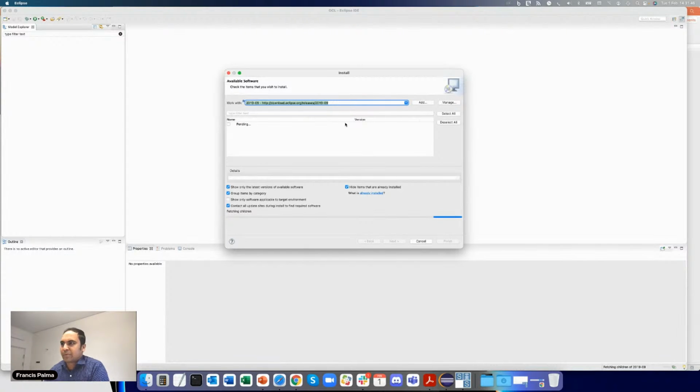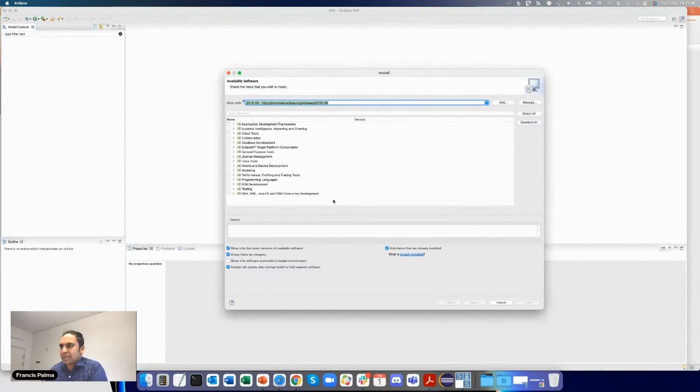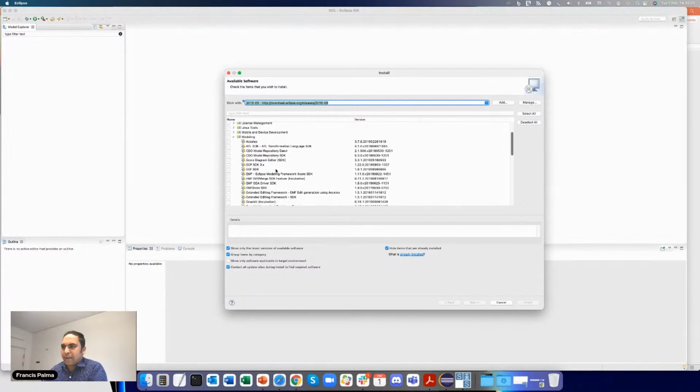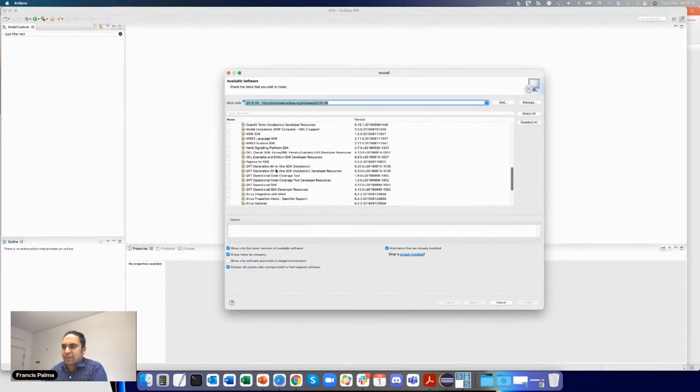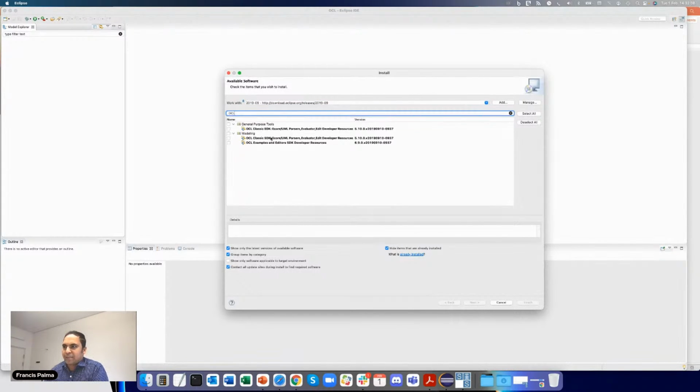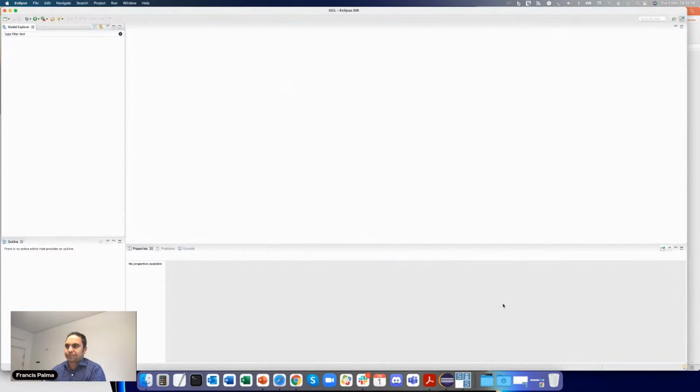This is the website that I want to use, and then you should find modeling, and if you just type OCL, you will find that I already installed this OCL Examples and Editors SDK. So this one you need to install, and then it should work well.